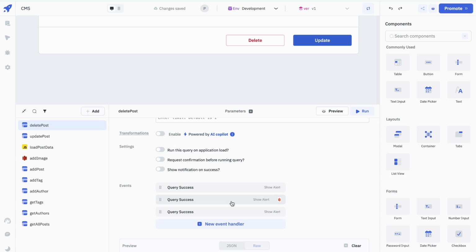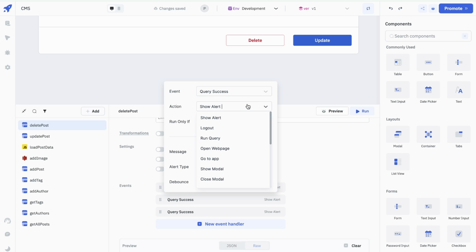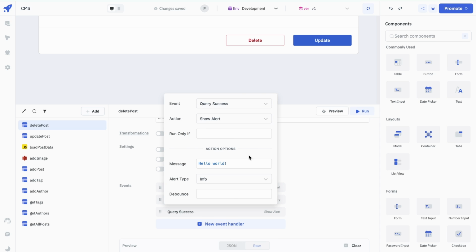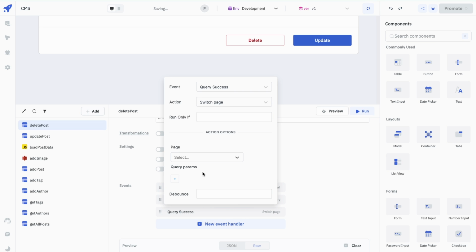Second, I need to rerun the all post query, because once the post is deleted we need the updated data to be shown in the all post page. So we'll be running this query of get all posts. Last is we need to switch back to the home page.